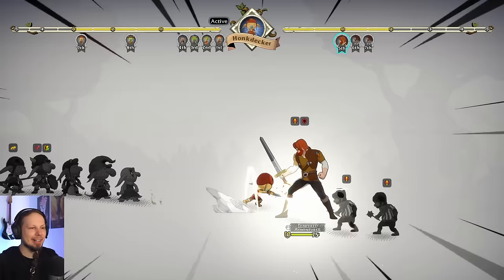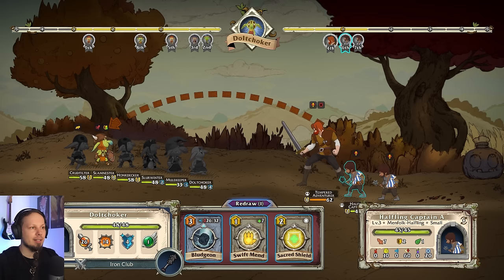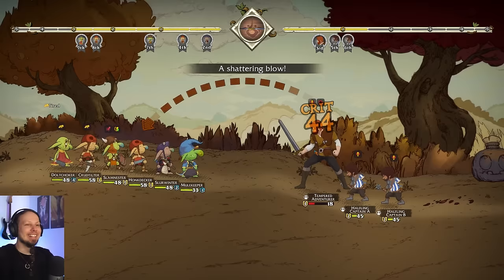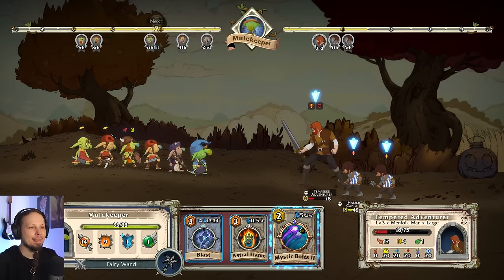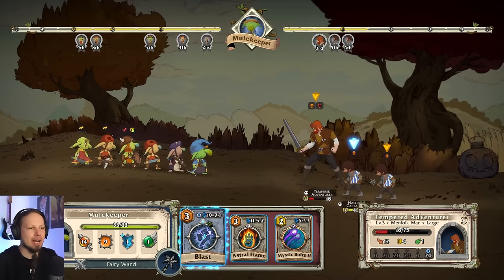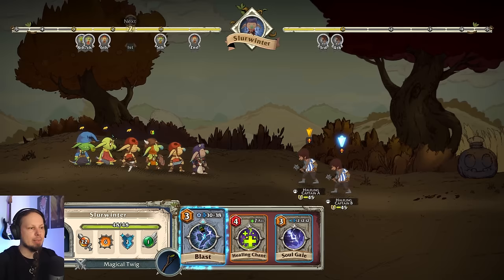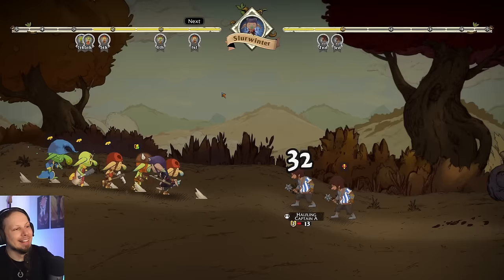Swift Mend, Sacred Shield. No. Bludgeon. Just bludgeon. Get out of here. 5 damage. We need to hit him multiple times. So let's rather chance the 1 out of 3. It's crazy, guys. We got so much damage. This could also be a kill if we crit with 6% chance. Let's go. Yeah, it's fine. We set him up for a kill. Oh, wait. We can actually do it here. Get wrecked.